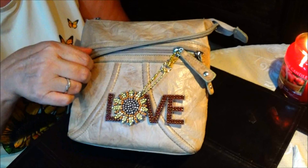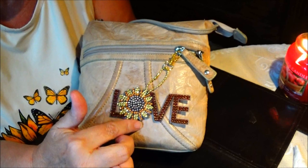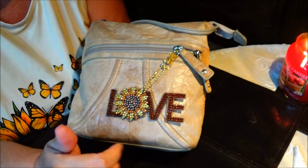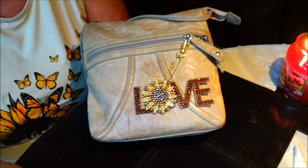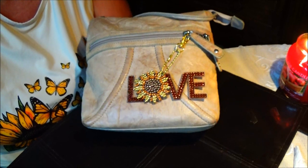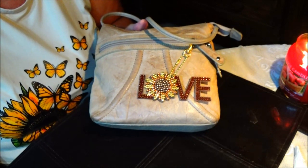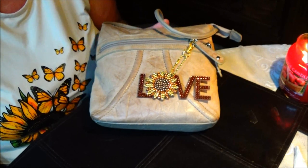If you don't like them this big, there's other smaller ones you can use. But I really like that, especially if you had a big huge purse — this would probably look really good on there. I think that's really really really cute. And it really didn't take that long — I really didn't think I'd get it done today; I figured it'd take me a couple of days. But no, just a few hours. And I took a couple of breaks — I had things to do in between, and I needed a break for my back and my neck. I hope you enjoyed this video. If you've never done this and you're interested — Temu has all kinds of diamond painting stuff.